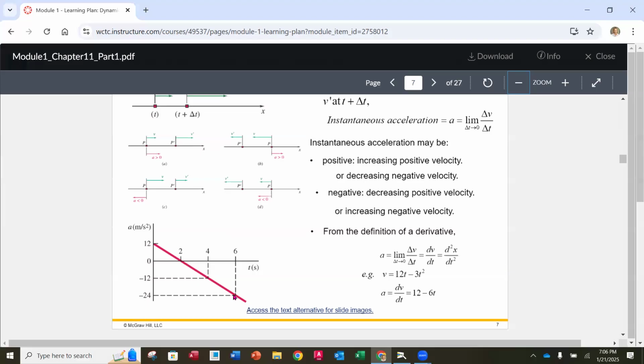Now, how many have had physics before? Okay, all right. So what is an example of a positive acceleration? What would we know if something was considered a positive acceleration? What would that mean to us? Oh, darn it, it's on here. I was thinking it was on the next one. Don't read the slide. What's an example? I would be doing what?